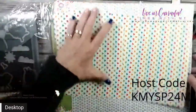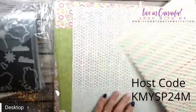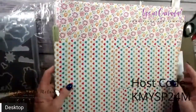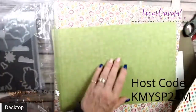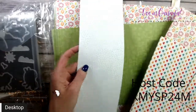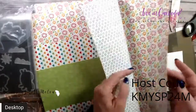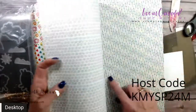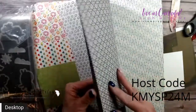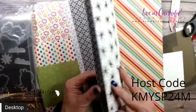So you can see this one that I've used, and on the back of it is this great stripe. So one side is black and white, and one side are really pretty patterns. I've used this one that's in Granny Apple Green, and then the other side is just a really nice little tiny polka dot. Let's see what else we've got. This one's really pretty with a kind of scallop pattern. And on the other side, I really love this one. It's kind of like a tile pattern.